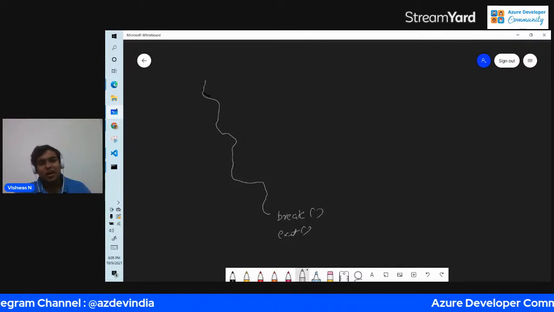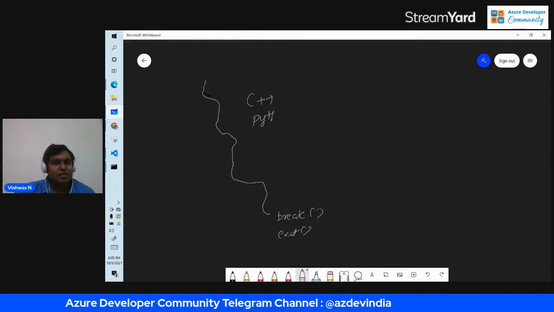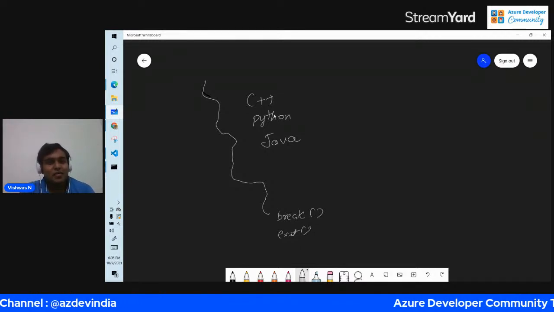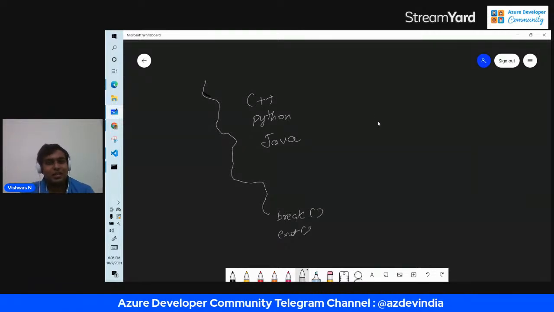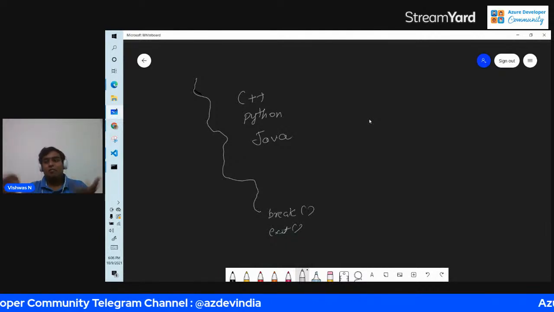It will be C++, Python, or else a Java application, something like Spring Boot, which is controlling how the data flows in and out between the front end and the back end. This is what brings the complexity.